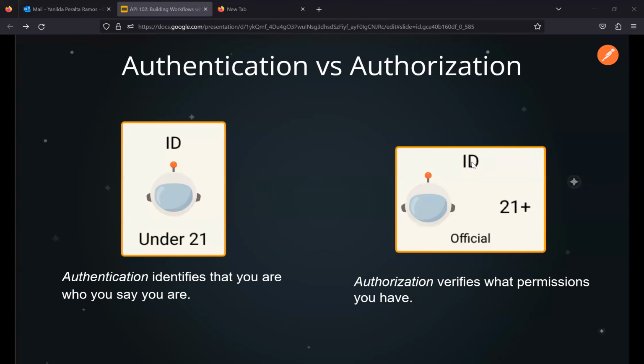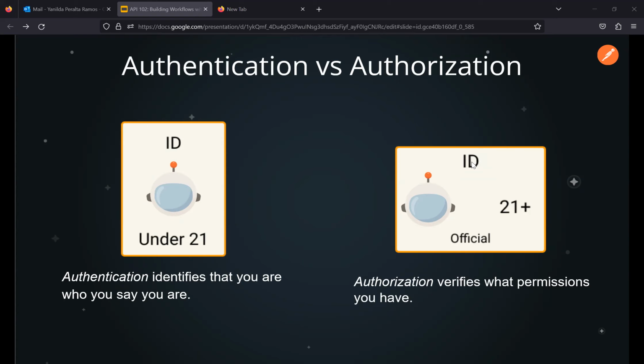It has to make sure that your credentials show that you are old enough to drink, right? So there you see the two combined, authentication and authorization.